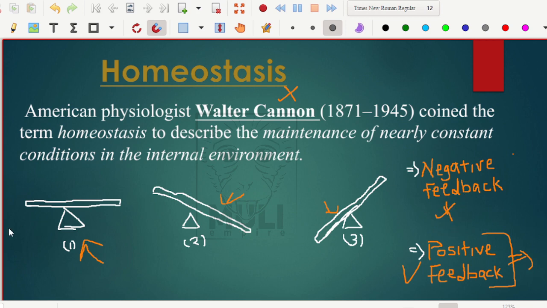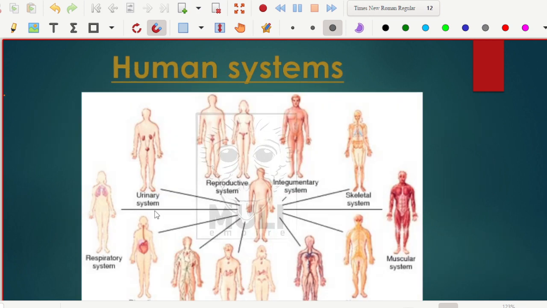But most of the mechanisms are negative feedback. Without the help of the systems, because systems play an important role in helping the body attain homeostasis. This is why you also need to know your systems, because each system performs a certain role that helps to balance things. For example, take the skin: you start sweating and releasing heat so that the body can be helped to attain homeostasis. This is why you need to understand the cell level very well, so that the system level makes sense to you. You will understand why the system does things the way it does. Hopefully this video has helped you a lot.